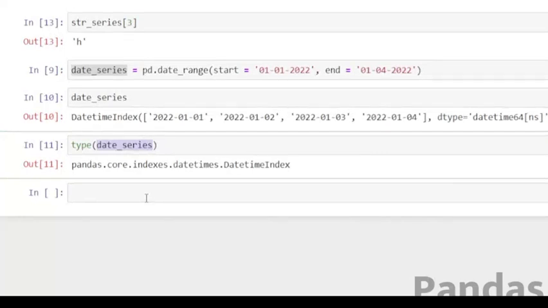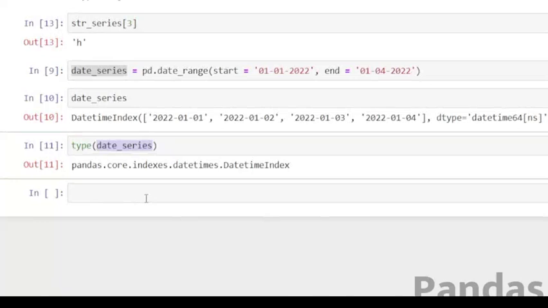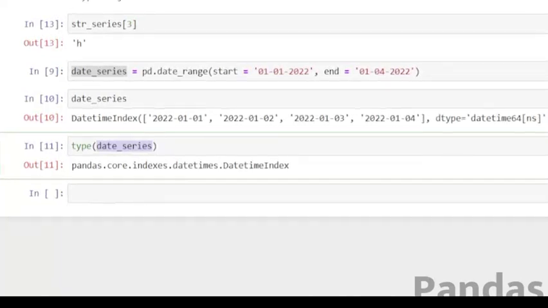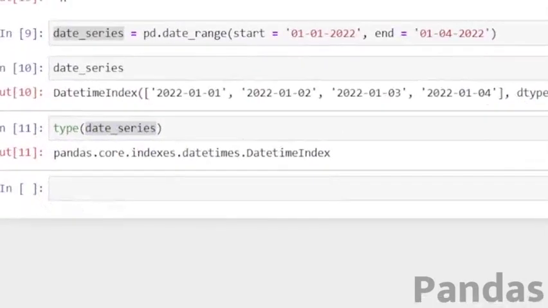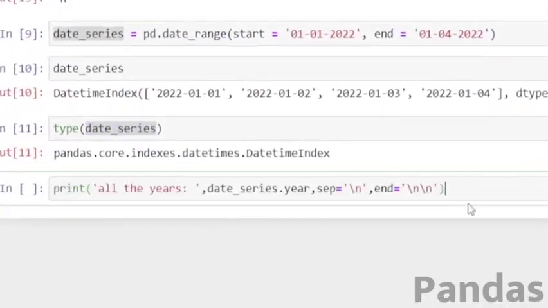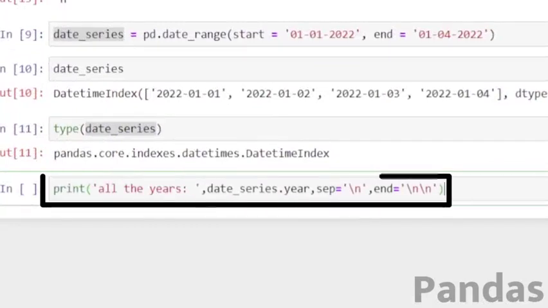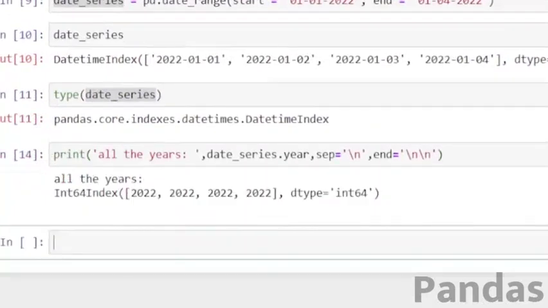So month_name, and also with respect to day, again day_name, and day of the year. So all this you can do. Previously I was experimenting with a few of these, so here I have a format which is again printing out a few values. You can go ahead and check that. Let me just execute that.